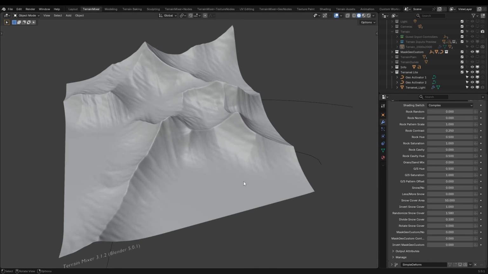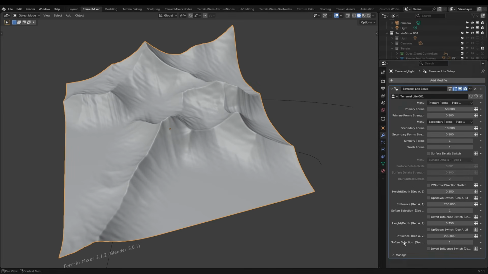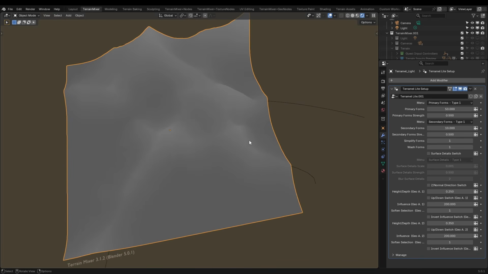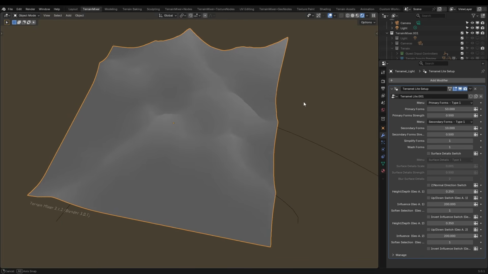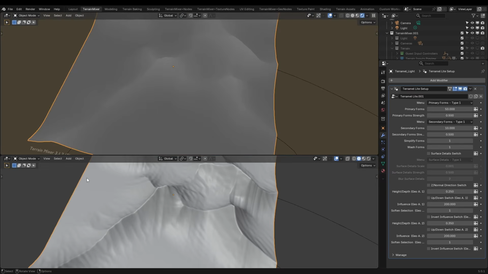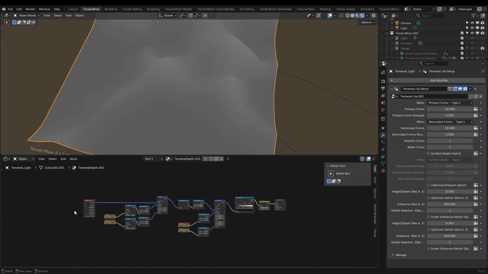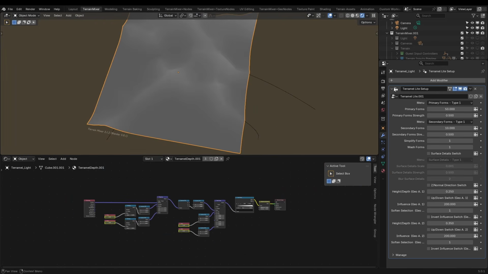So if I select this object and I unpin this, I will see some sliders here that are controlling the appearance of this terrain. And before I continue, if we go to the viewport shading rendered, you will see that this looks like a height map. And that's on purpose. So if I do this and go to the shader editor, you will see the setup for this material.